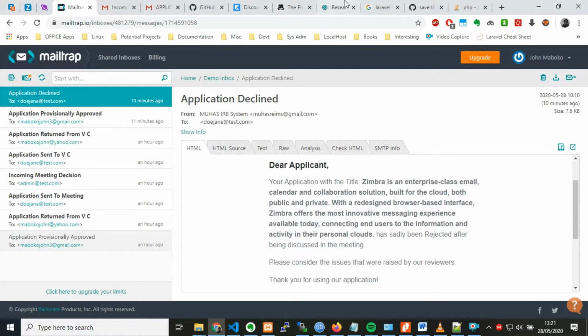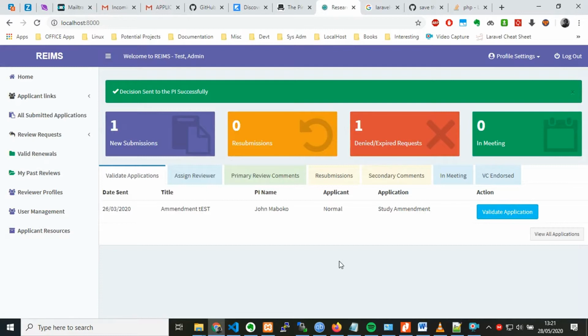So I'm guessing that's pretty much everything. But one question that I can ask is, because we weren't entirely sure on how to implement it, there are actually four decisions that can be given in the meeting, right?